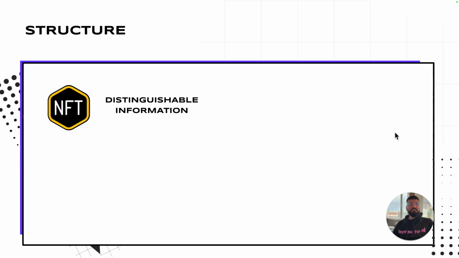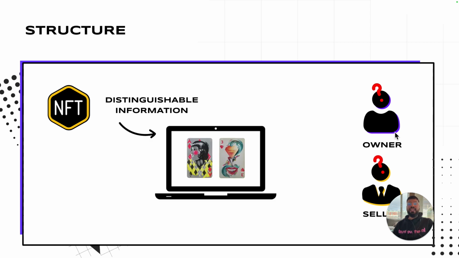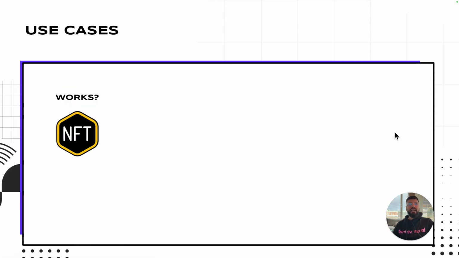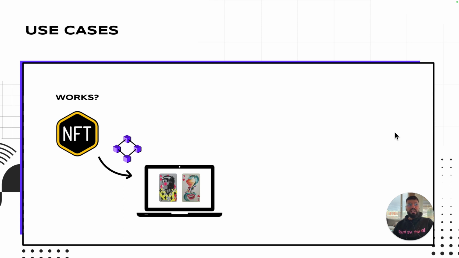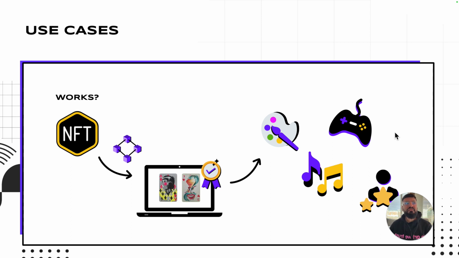Each NFT contains distinguishable information like who possessed the digital asset and who sold it, making it unique and easily verifiable. As it is impossible to forge the certificate, it will secure the asset's originality. NFT creates a blockchain-based digital certificate for digital collectibles, including arts, games, music, memberships, and many more. This certificate gives the asset a unique identity.